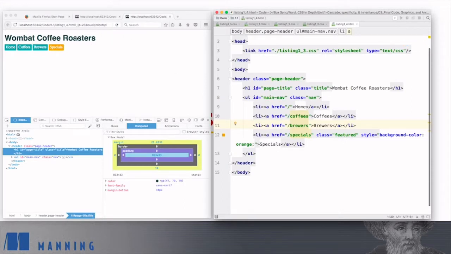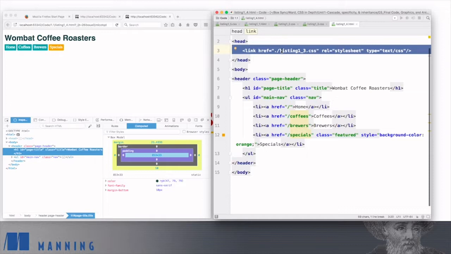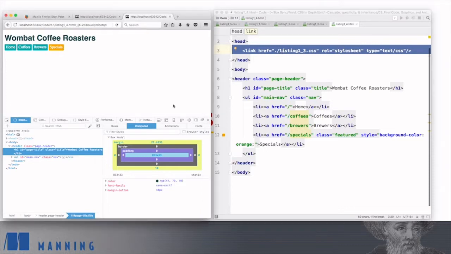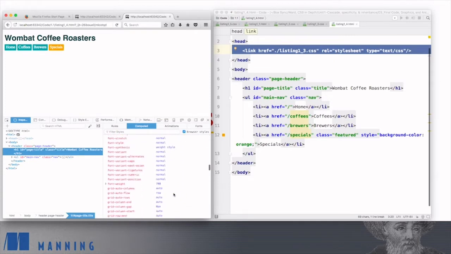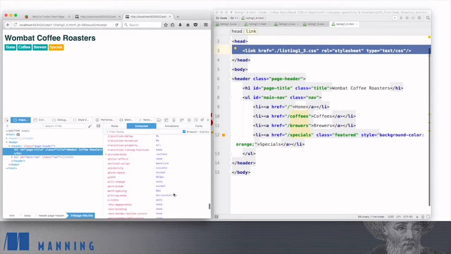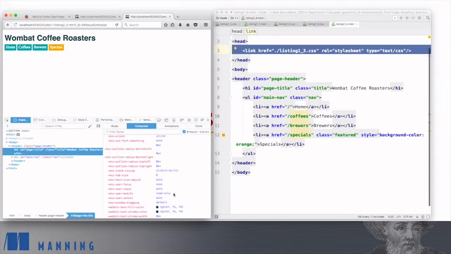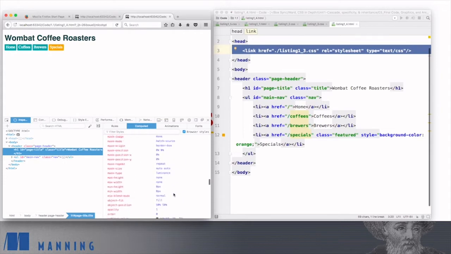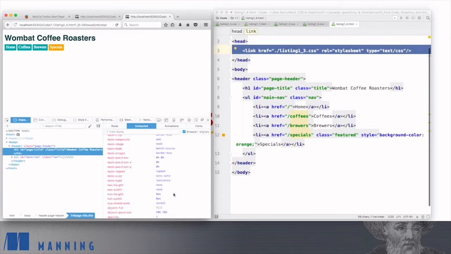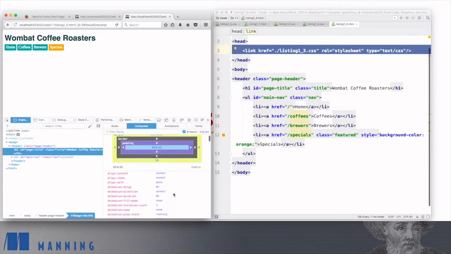On this web page we have a styled title and then some styled links. If we look over in the HTML, there is a link to the style sheet. This is called the author style sheet, and that is its origin, author. But if we look in the web inspector, and every web inspector in every browser shows this slightly differently, in Firefox we just click this checkbox, we now also see all the user agent styles. These are styles defined by the browser and are applied in every case and are all slightly different in each browser until you override them with your own styles. So those are our two origins at the moment, the author, i.e. defined in our HTML, and then the user agent.